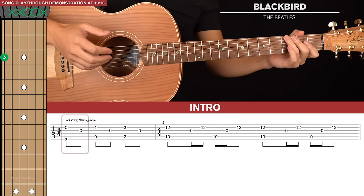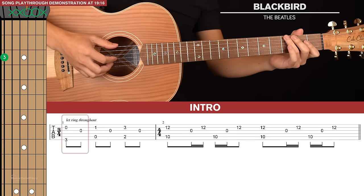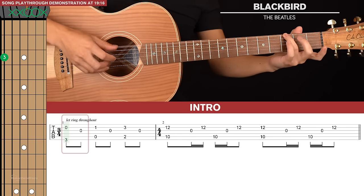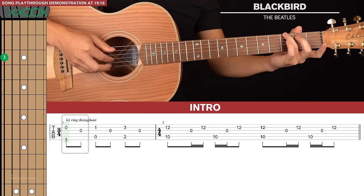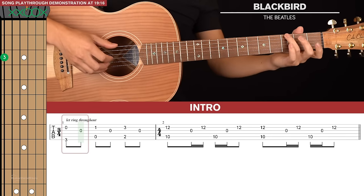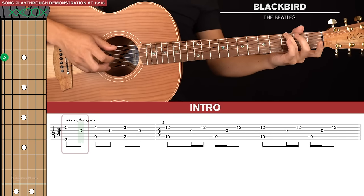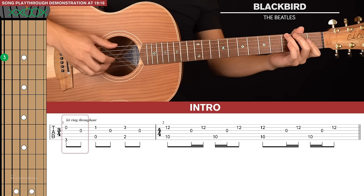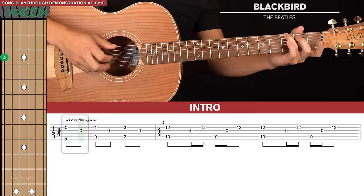Now this first fingerpicking pattern is really simple. It's a pinch on the bass note of whatever chord shape we're playing and the 2nd string, like that, and then the 3rd string. So that's it for this first fingerpicking pattern, like that. It just has two plucks, the pinch and then the 3rd string.